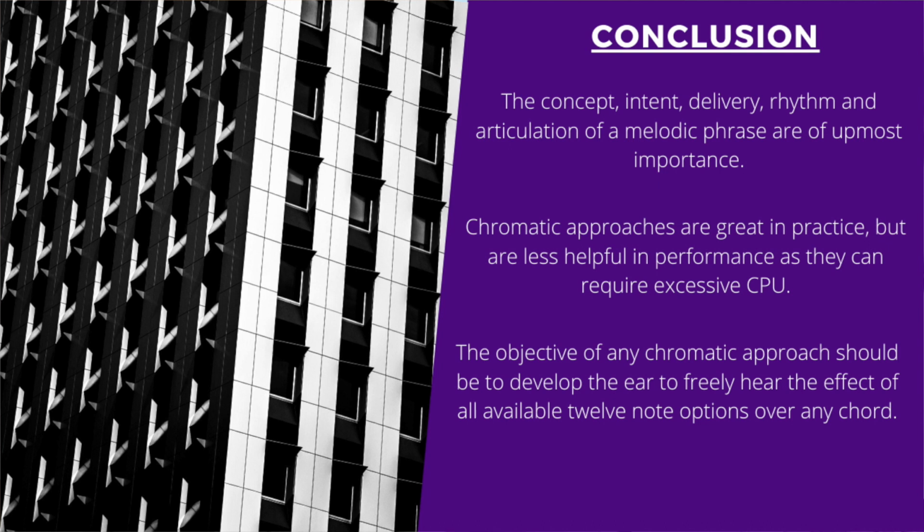So what's the objective here then? Well, the objective of any chromatic approach should be to develop the ear, to freely hear the effect of all available 12-note options over any chord, so that when you are in a live setting and you're chilled out and you're not thinking about anything in particular, these sounds have a chance of coming through in your playing organically, which sounds so much less contrived and it sounds very natural. We've heard this from the great tenor sax players, or great sax players of all type, piano players, and of course guitarists like Alan Holdsworth, who seem to play any note over any chord.